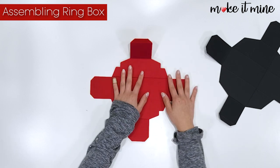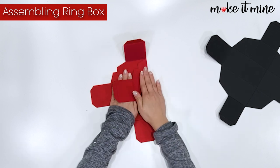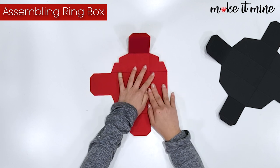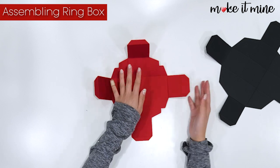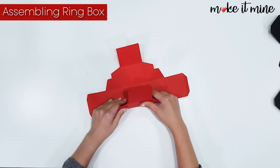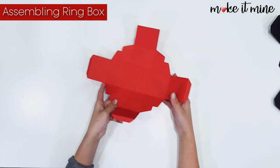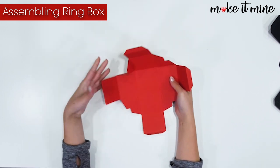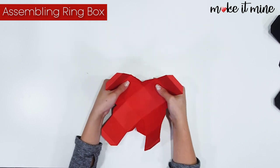I'm gonna rotate it here, and I'm gonna repeat the exact same step to this side. Fold in, and out. Because it is a cube, there are four sides to this box. I'm gonna repeat the same thing. If you can tell right here, there are little small folds here. I take one finger here and I just push where it indents right here. I push it and it automatically pushes in.